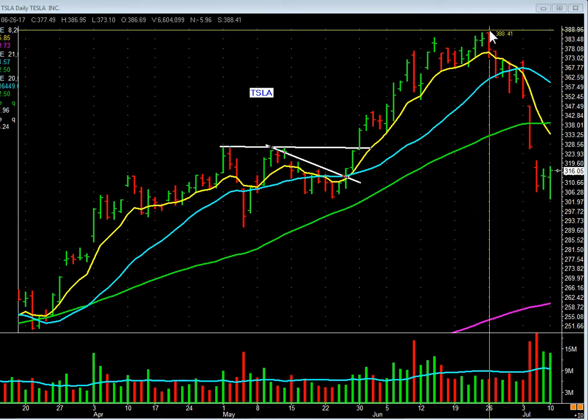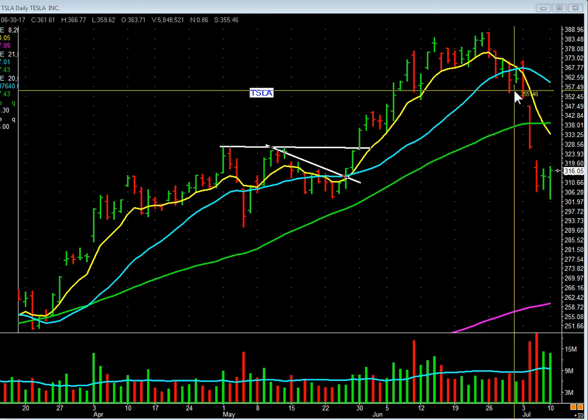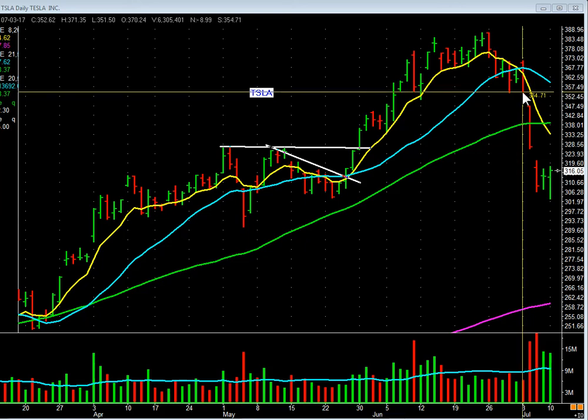You're not going to sell it at the top, but you're going to make gains along the way. By so doing, that's still good for a 20 to 25 to 30 point profit right there.